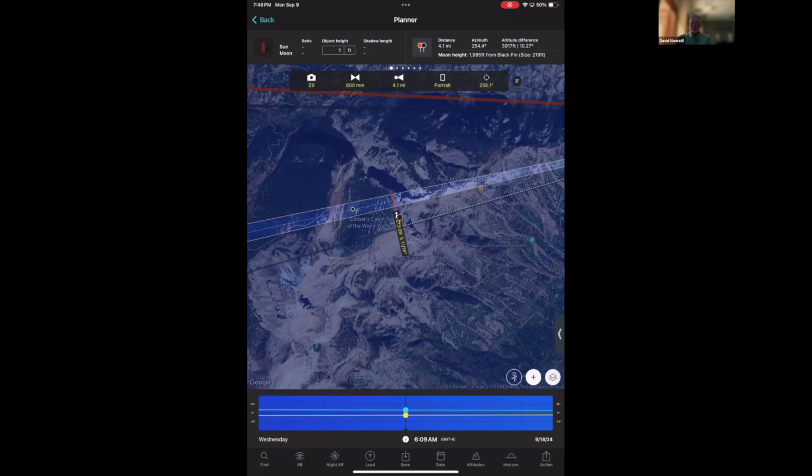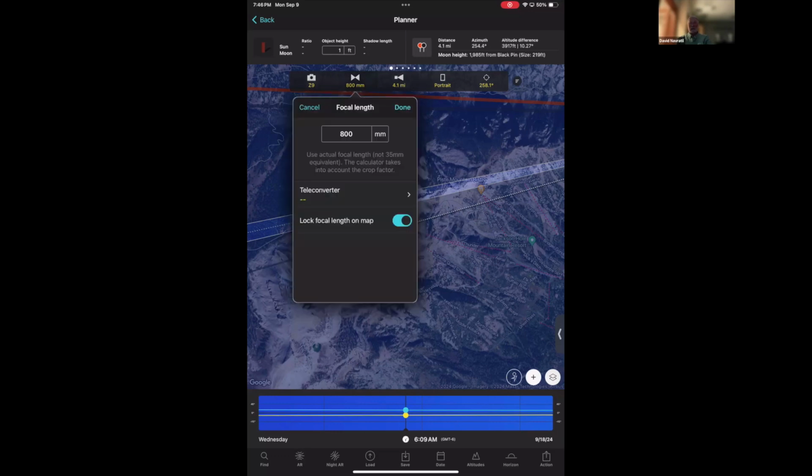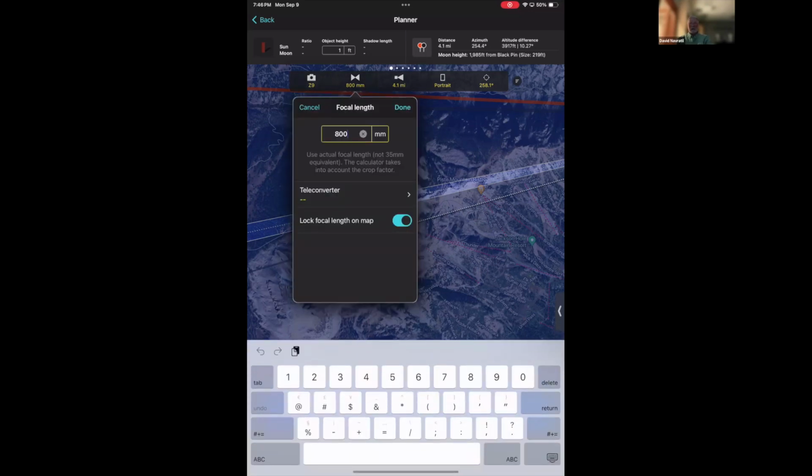Okay, and so it's very useful when you want to figure out what the size of your object is going to be. And so this is where it gets into, is the moon going to be large enough at this particular focal length under these circumstances? And the short answer obviously is yes, with an 800 millimeter shooting. The further you are away with a longer lens, the bigger the moon's going to be. So, and you can change these by just touching it and then dialing in whatever.